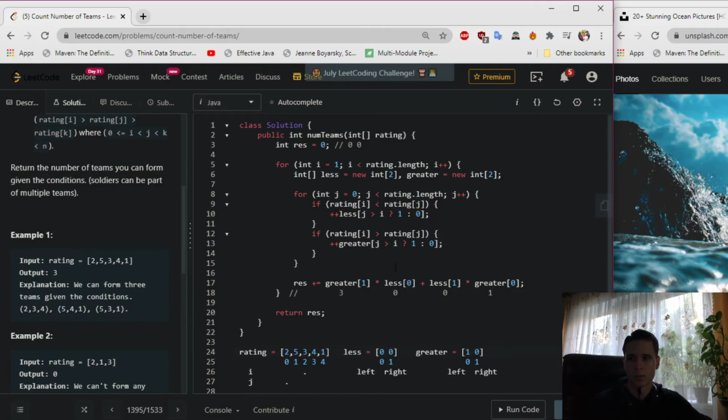and we move to the next one, J, which is 5.